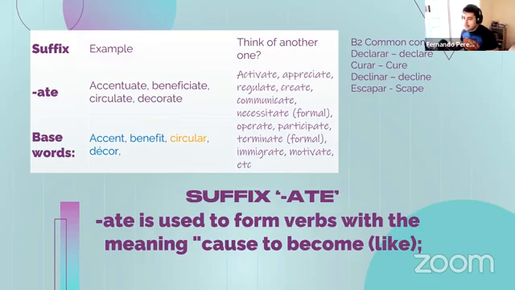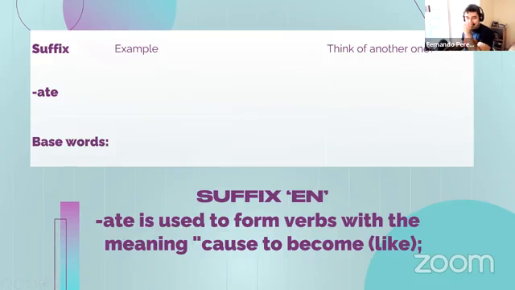Which leads us to the second part. The second part is the suffix en. The suffix en is something that we don't consider a lot when we are talking from English to Spanish, because they are very, very different from English to Spanish. Okay, I'm going to show you that the suffix en, for example, comes from adjectives. En is the suffix for forming verbs. The meaning of this is to cause to be, to become, or cause to have.